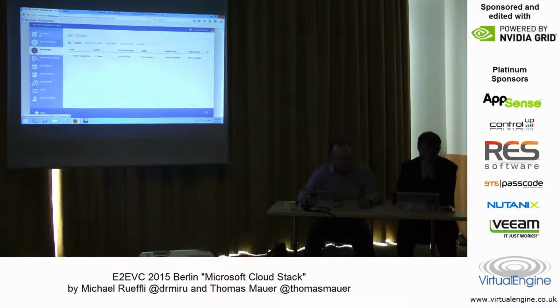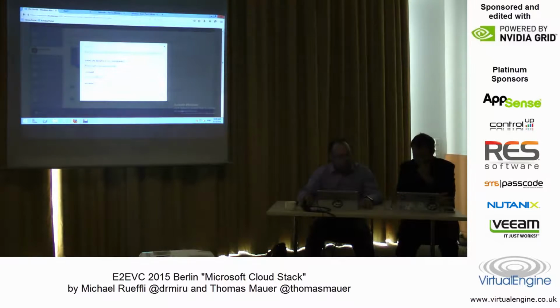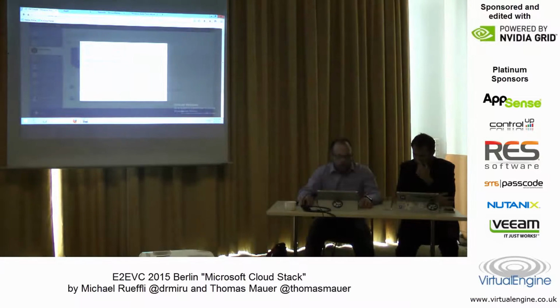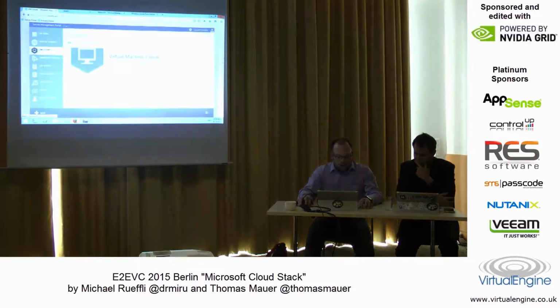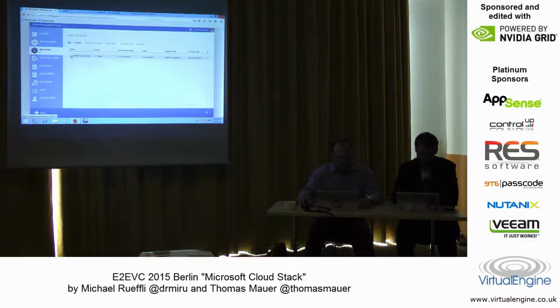So the first step is we have to configure the VM Cloud connection. Here we are going to register the Service Provider Foundation server. I'm not going through because I will break the whole stuff, but here you would enter the name of the Service Provider Foundation server, the service account, and the password. After that, you register the virtual machine manager, you connect your virtual machine manager, and you can see the clouds here. My clouds were named tenants, this is customers, and one for management.